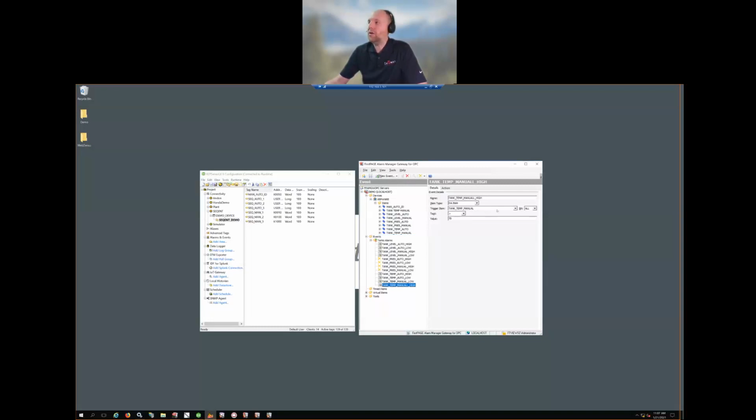Number one, we have a trigger item. That trigger item is any of the subscribed items that you've already configured. Then we have a trigger test. So is that equal to 1 or 0? Maybe it's a motor that's running or not. In my case, maybe that temperature, when it is greater than 79 degrees, that's what constitutes an alarm, and that's ultimately what you want to use to page out to somebody.